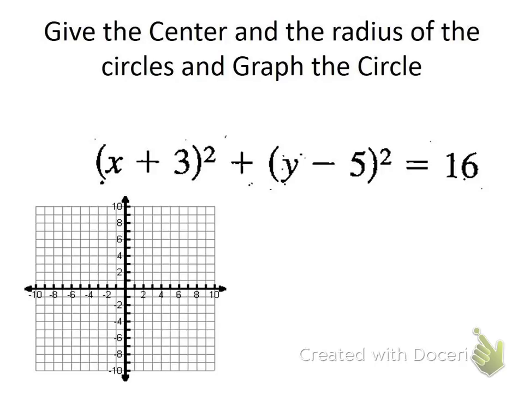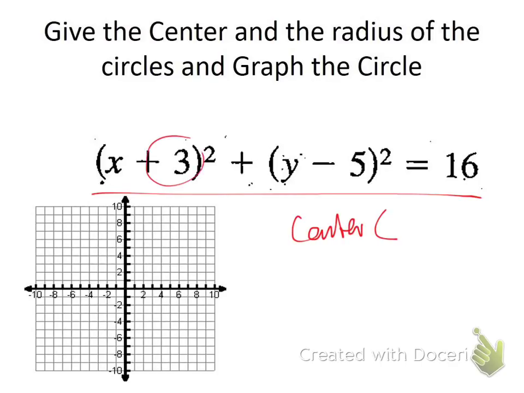All right? So, for example, here's the function that's in whatever you want to call it, right? Center form or standard form or whatever. But we want to graph the circle. Okay? Well, we know that we need the center and we need the radius to graph this. The center just comes from these points.